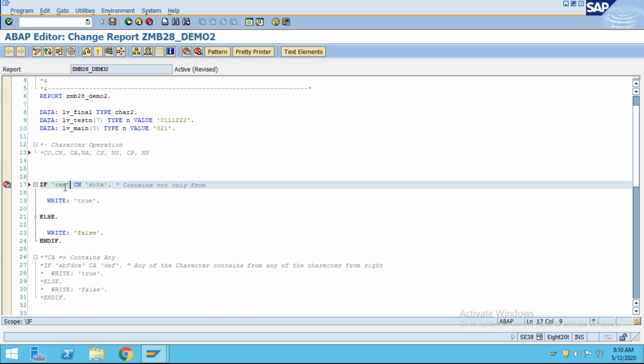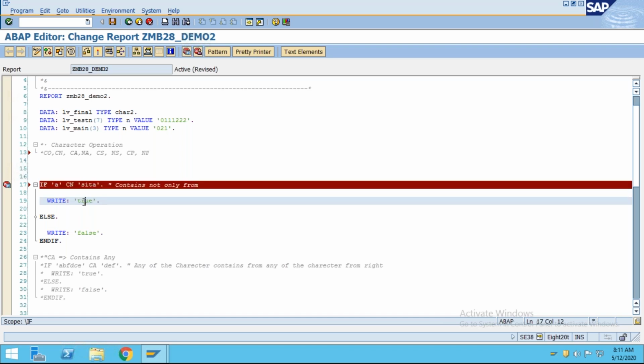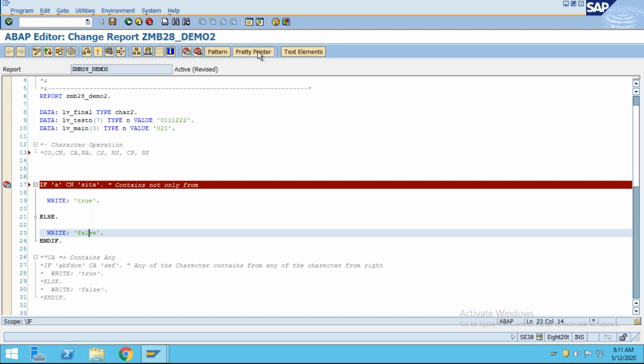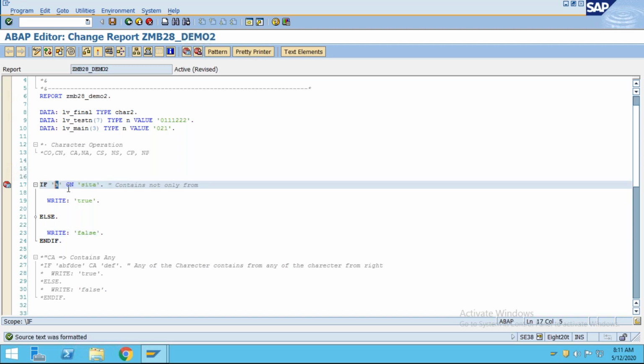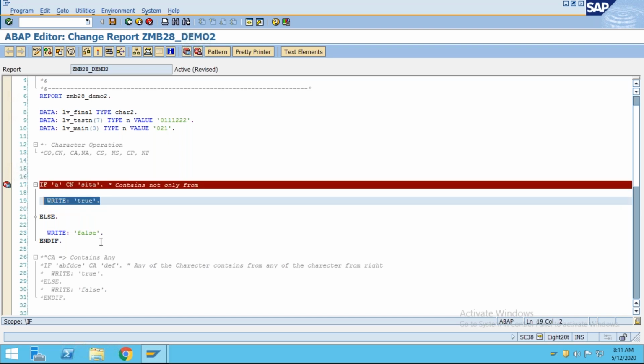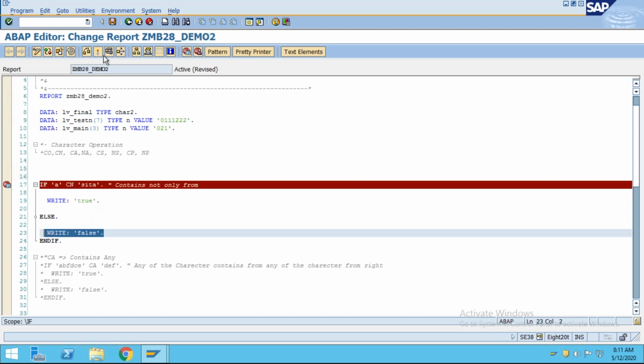But suppose we remove this M, and this also. So if A contains not only from Sita, will it be true or false? Just think and tell me. A contains not only from Sita, is it going to be true or false? False.